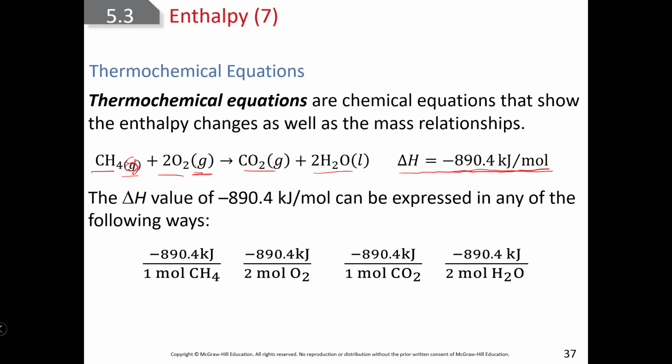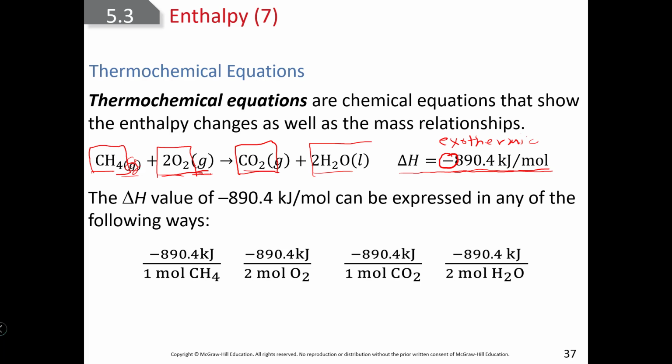Now, why did I say releases? Because when I see a negative sign here, it tells me this reaction is exothermic and that the heat is moving from the system to the surroundings. So you guys know this. This is natural gas. This is the main component, natural gas. You burn it in pure oxygen, and it heats your home if you have gas heat.